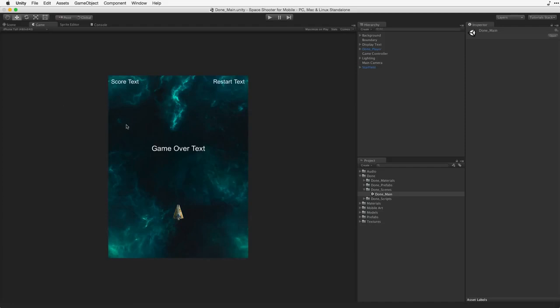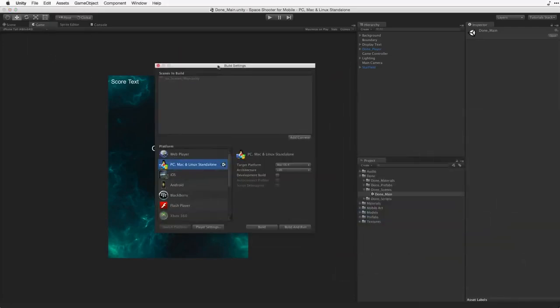The first thing we want to change is our build target. We can do that by going to the build settings, or Shift Command or Shift Control B. That'll bring up our build settings in another window. And we want to change that from Mac, PC, and Linux standalone to iOS.